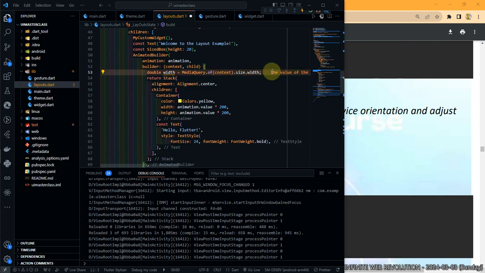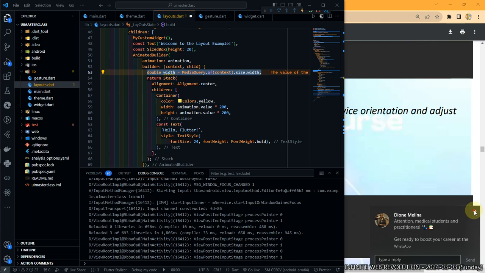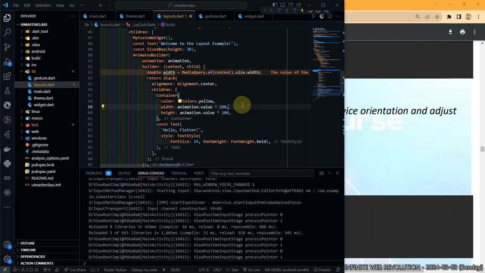So that's it. I could do this too for height, but I just wanted to actually work with width, so now I'm just going to say multiplied by the width.